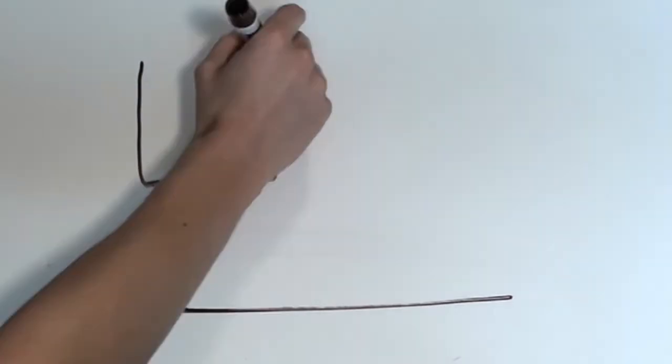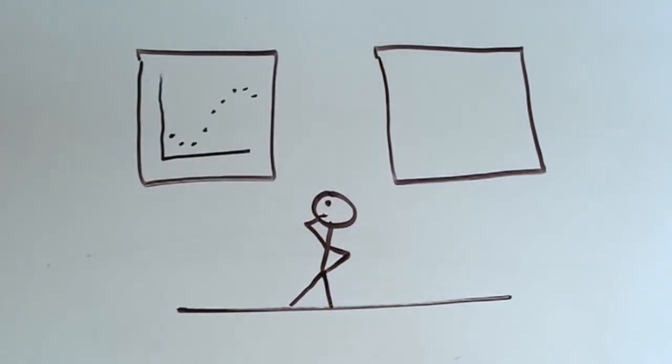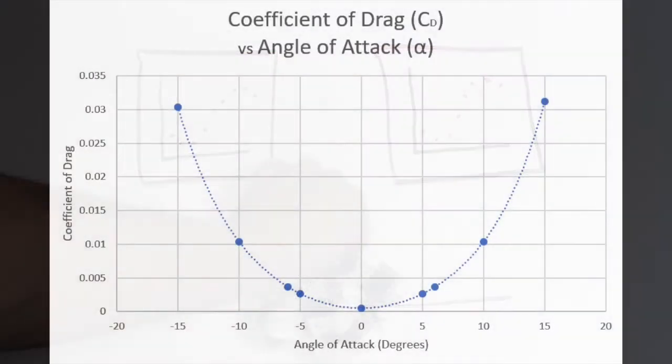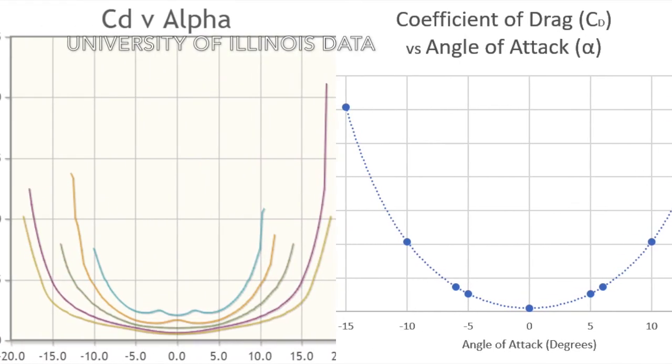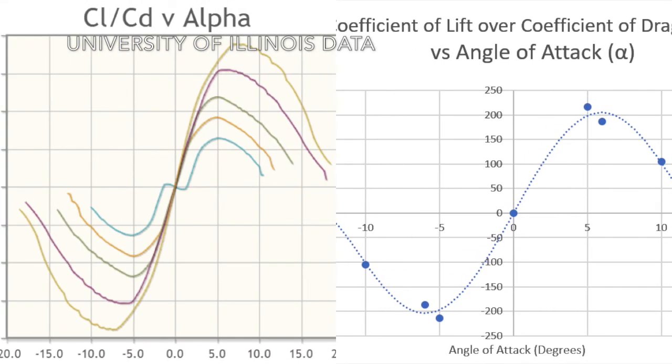Next, our simulation results were compared with an online airfoil tool resource that provides information on airfoil modeling based on airfoil data from the University of Illinois Applied Aerodynamics Group. This is a graph of the drag coefficient versus the angle of attack. Similar relationships can be seen between our simulation results and the verified experimental results. This is a graph of the relationship between the angle of attack and the coefficient of lift over the coefficient of drag.